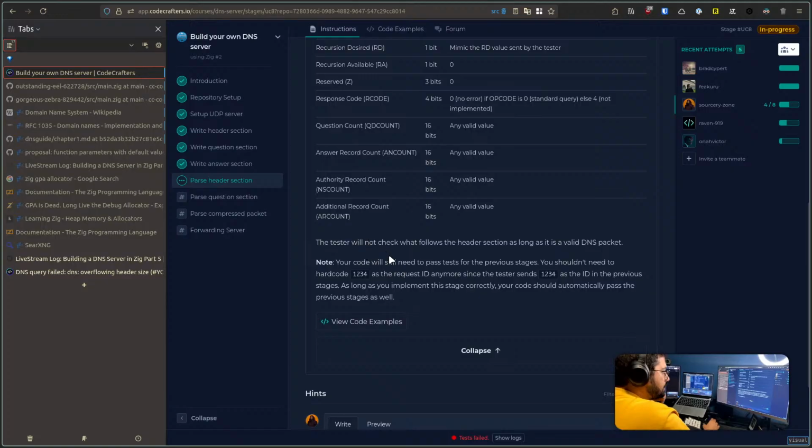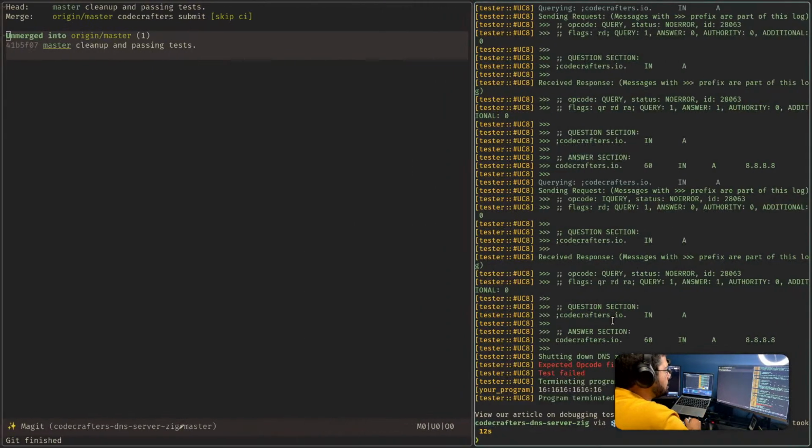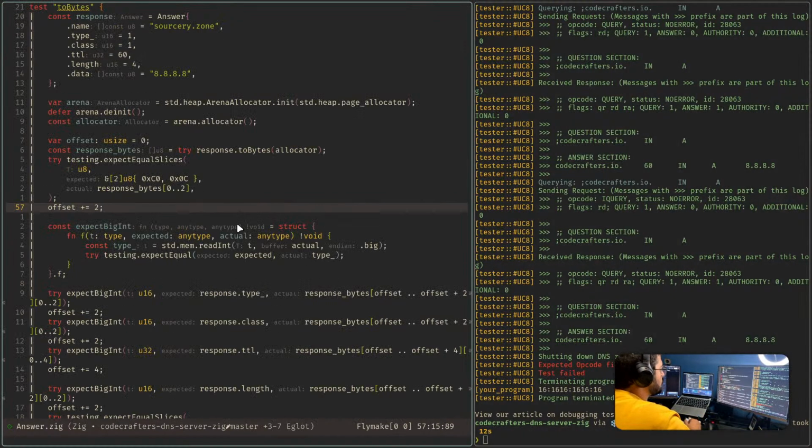The tester will not check what follows the header section as long as it's a valid DNS packet. Note, your program will still need to pass tests of the previous stages. You shouldn't need to hardcode 1, 2, 3, 4 as a request ID anymore, since tester sends 1, 2, 3, 4. I think that part is taken care of already.